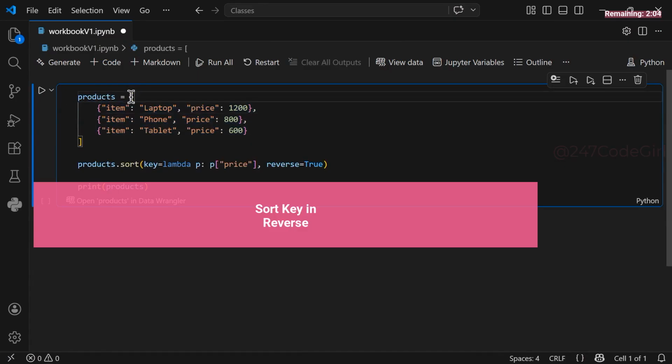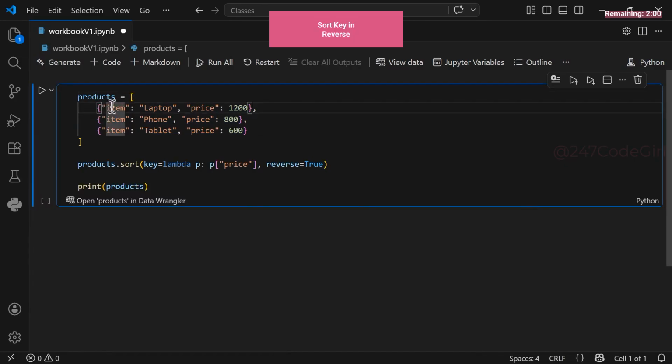We're working with a list of dictionary items straight from our data. Each item, like this laptop, has its own specific price attached. Now, let's sort them in descending order. They're currently ascending, but we're going to flip that. How do we do it? Python's sort function accepts a key. This key is a function applied to every single item in the list. As the list is processed, each item runs through this function.